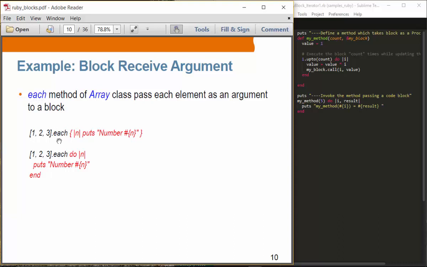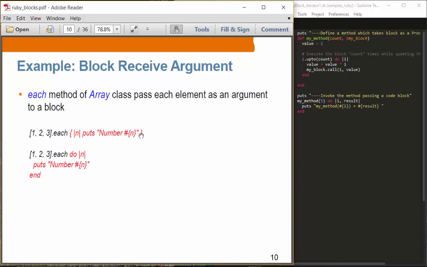So each is a target method. When you call the each target method of the Array class, you can pass this code block which receives a single argument. If you take a look at the source code of the each method, you will see it is in fact taking each item and passing it as an argument in its yield method.